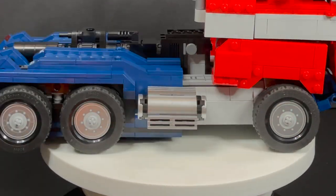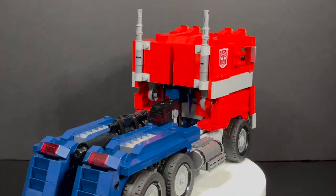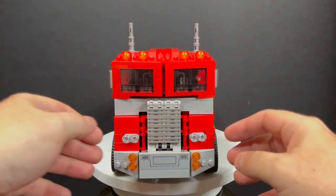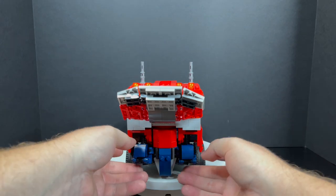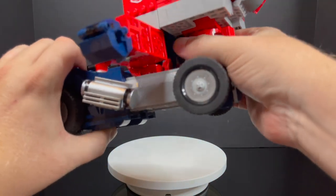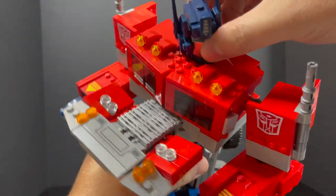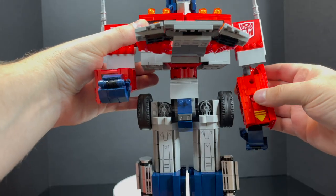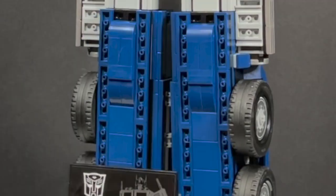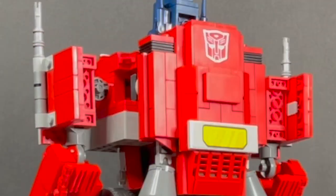Once it's all together you've got one cool looking Optimus Prime. I've wanted this since they showed it — I know I've got tons of Optimus Primes, but it's a LEGO Optimus Prime, you can't go wrong. In truck mode it looks amazing — nice and heavy and secure. To transform him: flip that up, move the hands up, pull his arms out, grab him by the waist, take it easy on him, flip the arms out, there's his head — flip it around. Flip up the feet, get them nice and steady, pull down the arms, fold that in. When you have it built it's like being a little kid again.